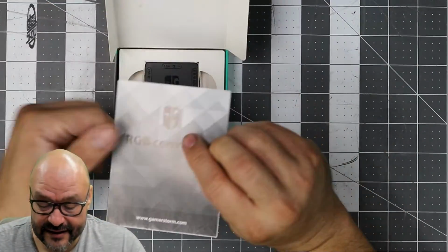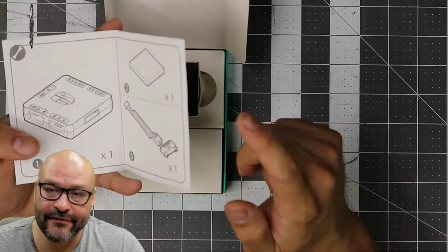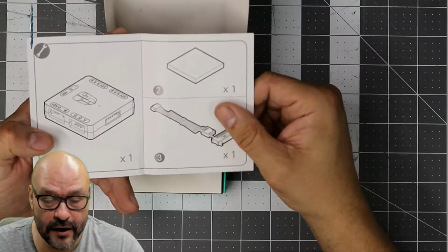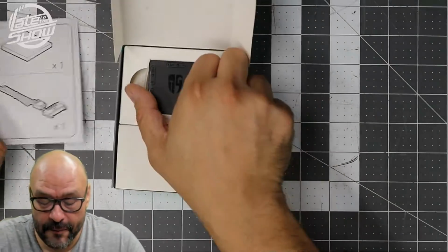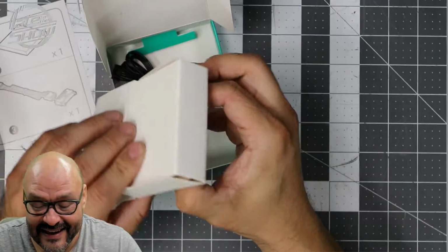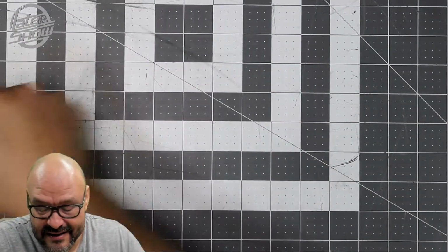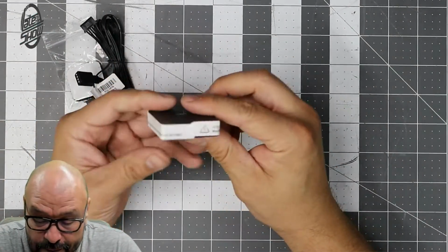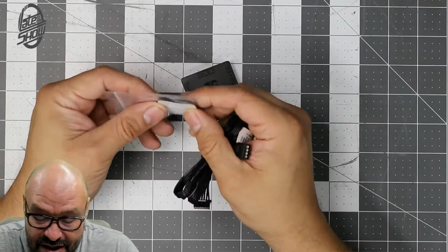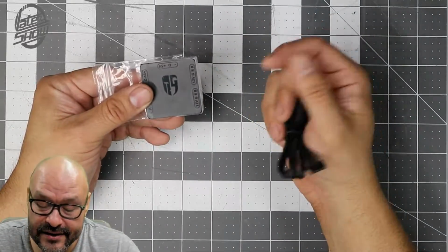And what you get, instructions on how to connect it. They do give you the power source, and you do have to connect one source into the 4-pin motherboard header in order to get this working. So let's go ahead and open it up. I thought it was going to be a little bit bigger, but it's a lot smaller. Let's take everything out of the box, and this is it. They give you the connections, and they give you adhesive, so you can actually glue it behind the monitor or behind the system, away from eyes, so it's not that bad.